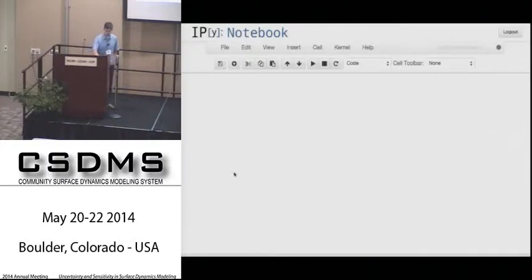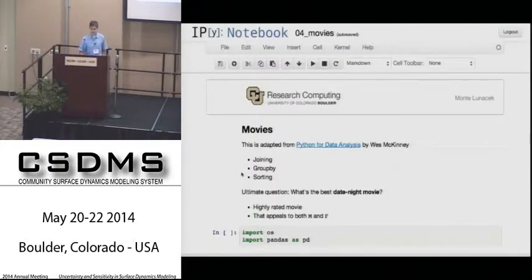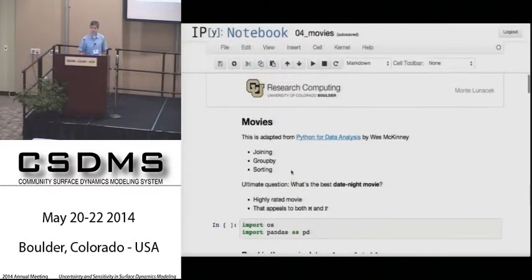Okay, movie night. This is actually fun. This is a good break. We've been getting into some intense pandas with fake examples, and now we can do something with some real data. All the credit goes to Wes McKinney. His Python for Data Analysis book is fantastic if you want to learn more about it.